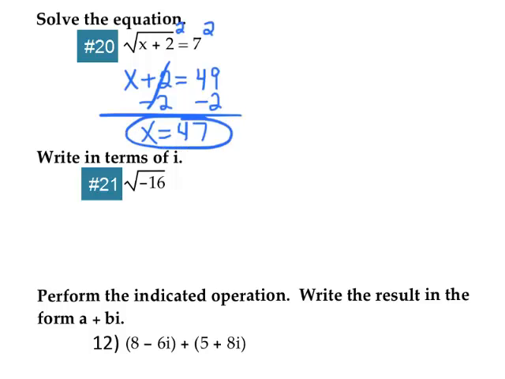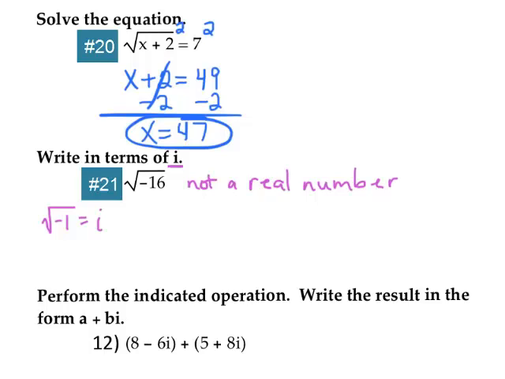Number 11, write in terms of i. So if it was asking us if this is a real number or not, we would say that this is not a real number. It's actually an imaginary number because of the negative that's underneath the square root. Okay, so we said when we went over this that if I have the square root of negative 1, it's the same thing as i.